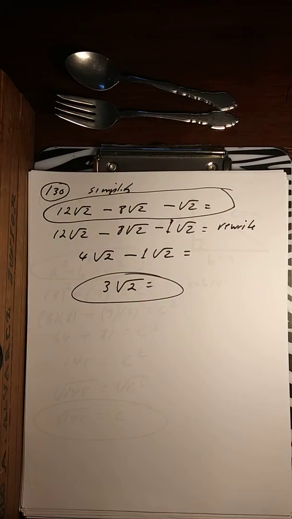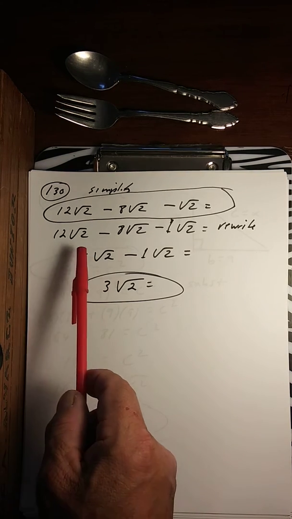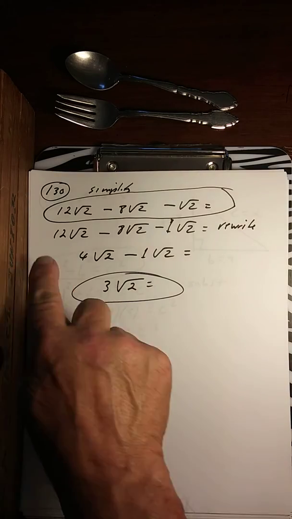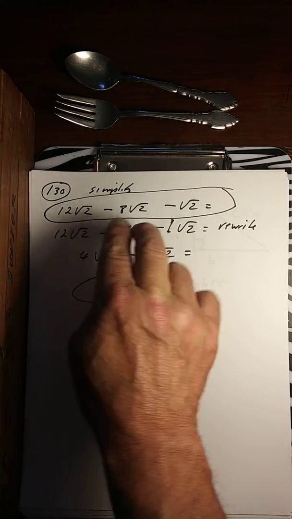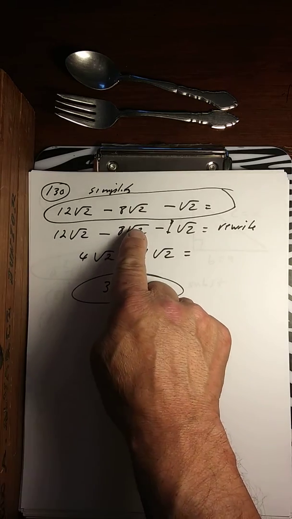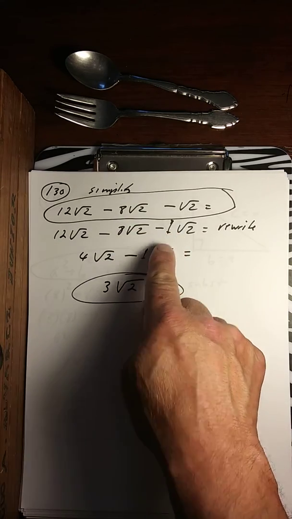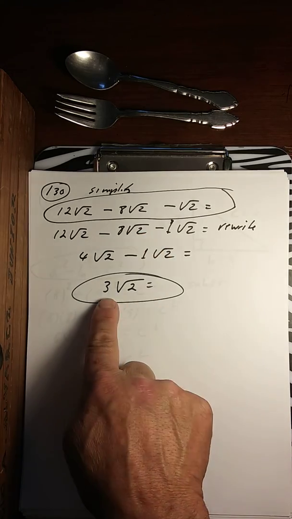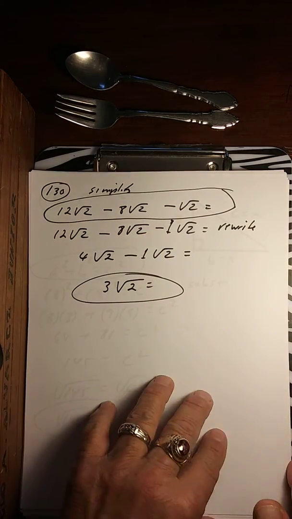Divide the powers. This one, I'm going to subtract them. Think like this: 12 minus 8 is how many? 4 of those little animals. 4 bears: 12 bears minus 8 bears is 4 bears. Bring this down. 4 bears minus 1 bear is going to be 3. Just think of it like that, like terms.